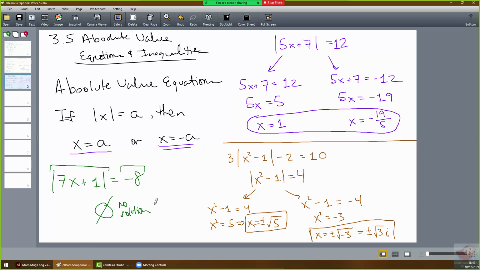So if that ever occurs on your homework or on the test and you literally straight up write no solution with nothing else, that's correct. If you did break it into two pieces and then solve for the variable and then check that answer, it will not work. It doesn't matter what's in these absolute values, as long as it's got a variable. So it could have been crazy in there. It could have been x to the fourth minus 5x squared over 2x equals negative 8 in absolute values. Doesn't matter, no solution.